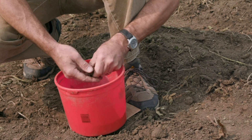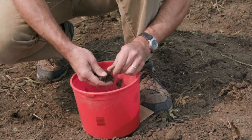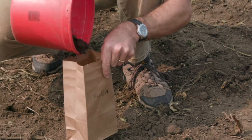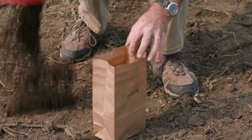Once all your cores are collected in a bucket, you should break up any clumps and mix the soil sample thoroughly to aggregate the sample. For some types of analysis, it is important to dry your sample, but this is not critical if you are only conducting a standard series analysis. The last step is to simply pour your mixed sample into a sample bag with a clear label that describes the location of the sample, so it can be shipped off to the test lab.